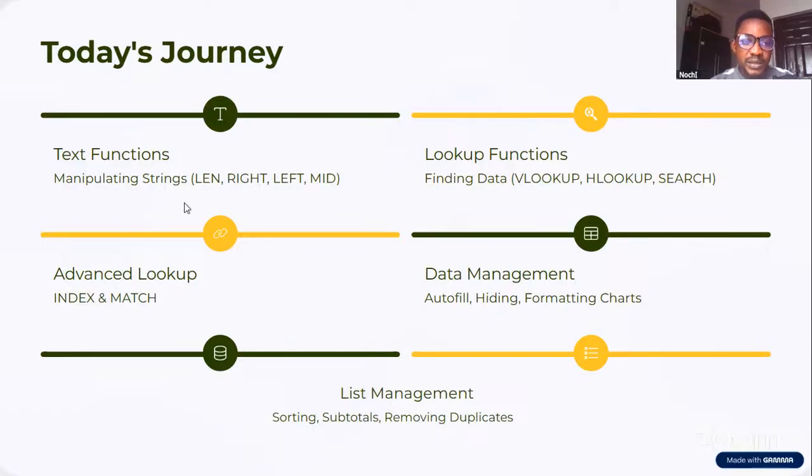And we'll talk about the lookups. I know a lot of you are waiting for VLOOKUP and HLOOKUP, okay? And then search. I'm going to introduce you to INDEX and MATCH, which are more powerful when combined together compared to VLOOKUP. I will inform you on the limitations of VLOOKUP, okay? So we're going to talk about data management, how to autofill, to hide, to format your charts. And then we're talking about sorting, subtotals, and removing duplicates. It's easy practice, okay?